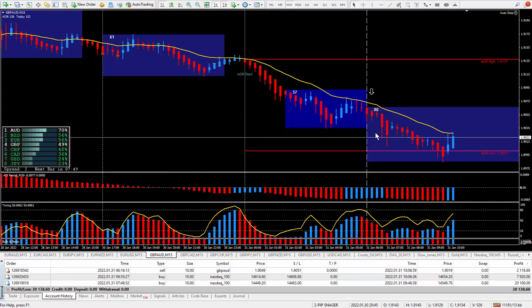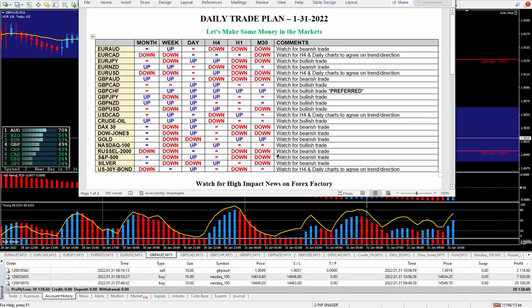Now right at this time here where the line is, I drill down the lights and I am producing my daily trade plan. We can take a look at that plan. Here it is here. I just focus on the NASDAQ mostly today, as the daily and the 4 hours were up and it did say to buy, and the pound Aussie from the 4 hours down. That's why I said watch for a bearish trade, and that's why I sold the pound Aussie.